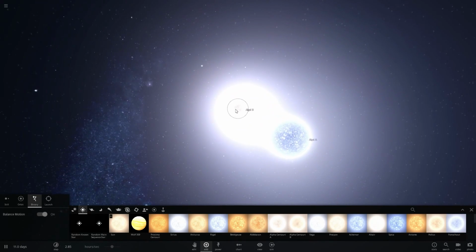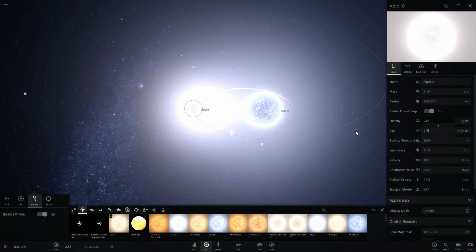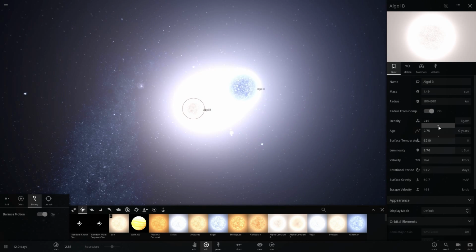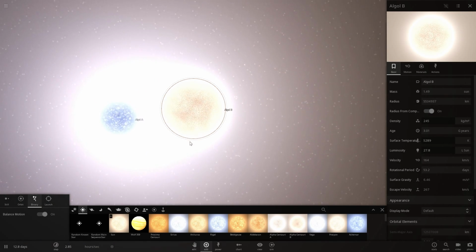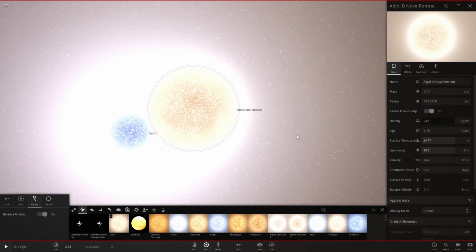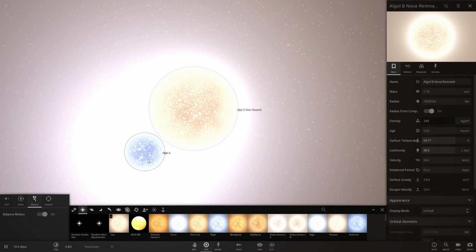So I've placed them in a really stable orbit around one another, and I'm going to increase this to about 2.7 billion years, and okay, maybe a little bit more. Let's go to 3. Let's see what happens at 3 billion years. Oh, look at this. This is beautiful. Wow, this is gorgeous. So this is definitely now a kind of a subgiant. That's okay. It's actually going nova for some reason. And I think it may actually affect my other goal a little bit.